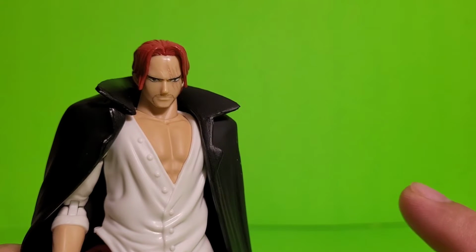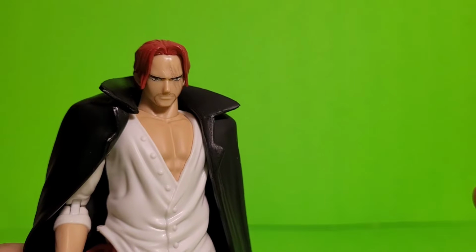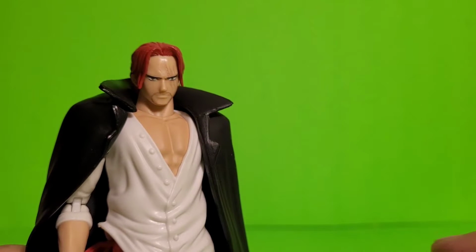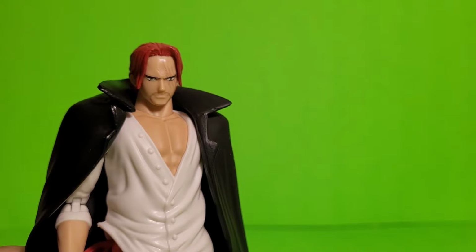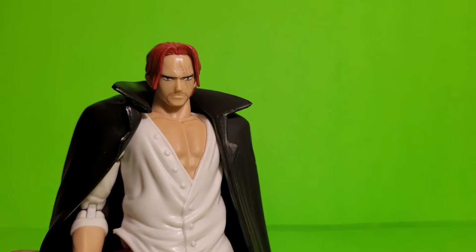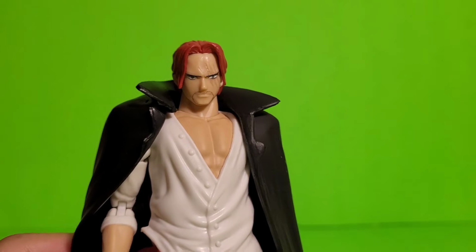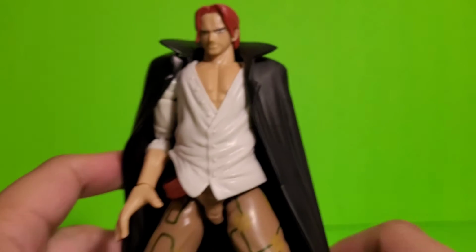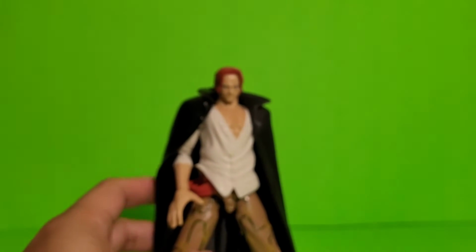Alright, so I guess it's up to you if you want to put a dot under his eyes, or if you feel this one is better, then just keep the figure as is. So that's how his face looks. Now let's go on to the details of his body.